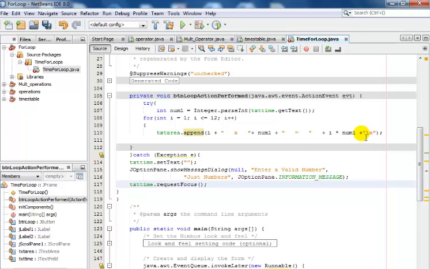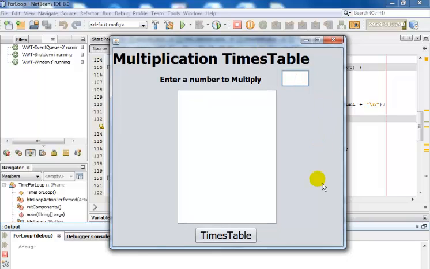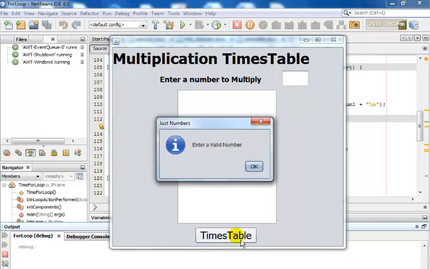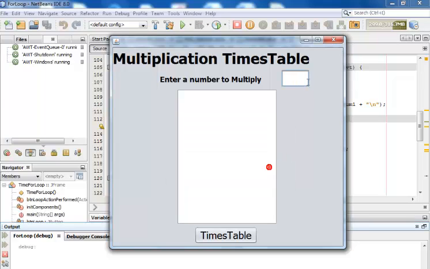So the next thing is let me just build it and run it. Let's run the program and see. All right guys, there we go, and here's the program. As you see the cursor flashing in there. If I enter anything in there and click on my button right here, a message box pops up with an info tag prompting the user to enter a valid number, and the title is just number. If I click on OK, as you can see, the content in there disappears.